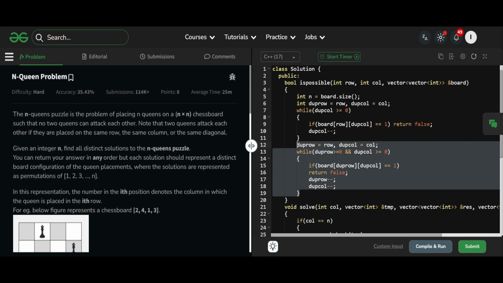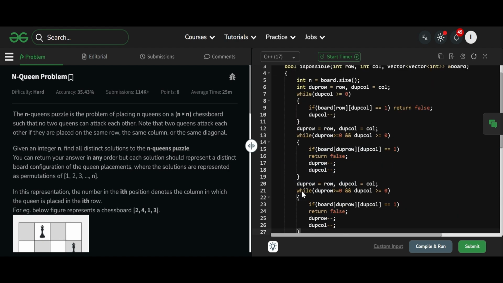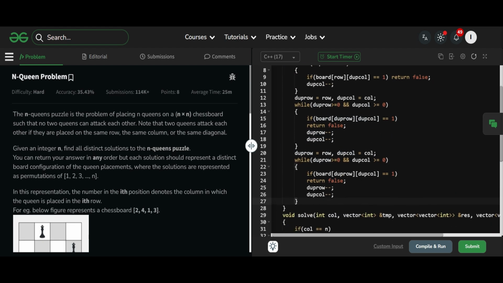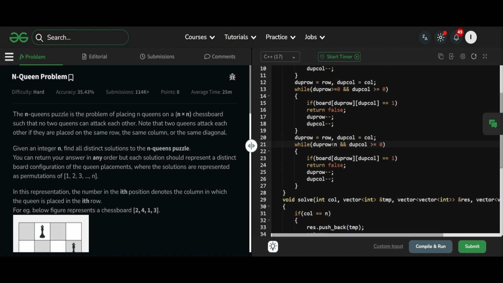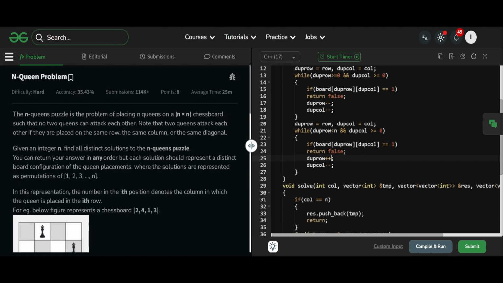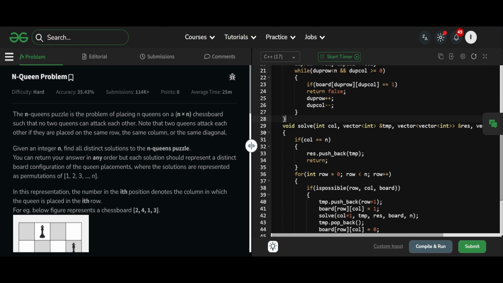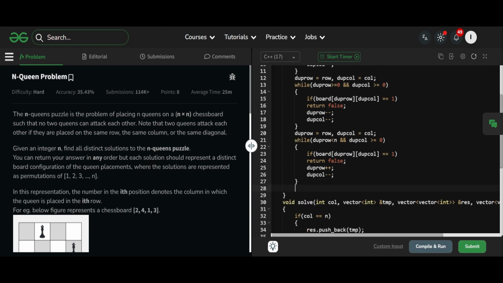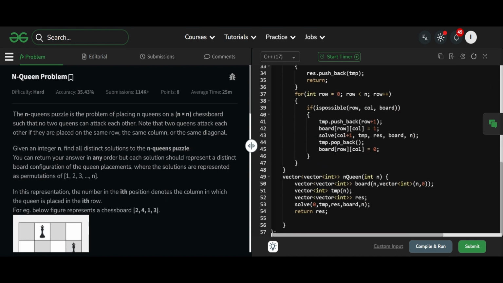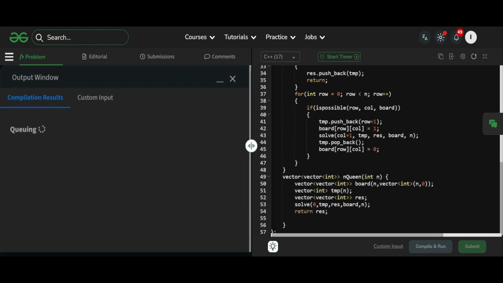Okay. The same thing happens for the lower diagonal, but the row should be increased in that point. So duplicate row should be less than n and this should be plus plus. Column again you have to decrease. Okay, these three directions you have checked. If nothing is false from these points, then you will return true. Let's see. And then you're done.